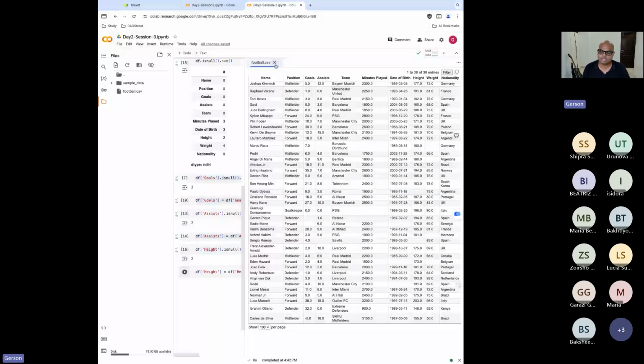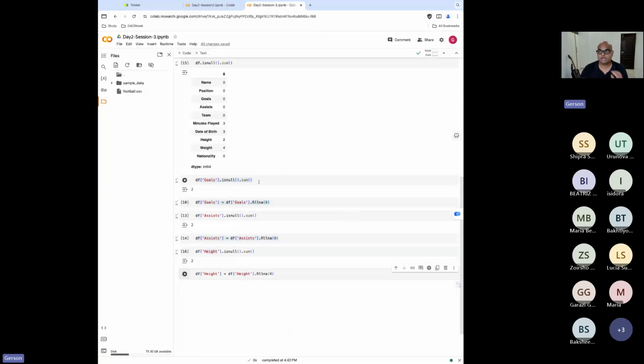I won't get too much into statistics. The median is good if there are really tall players and really short players. If the range is a lot more, then you would use median.